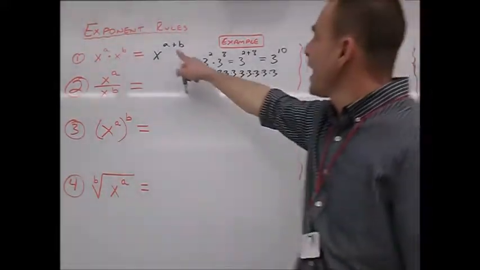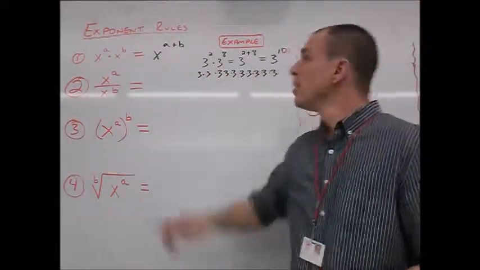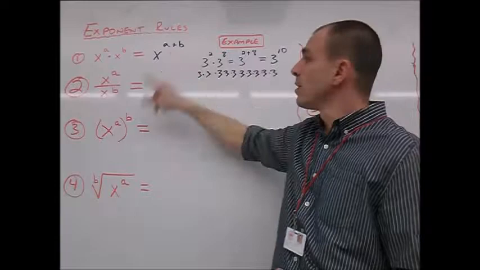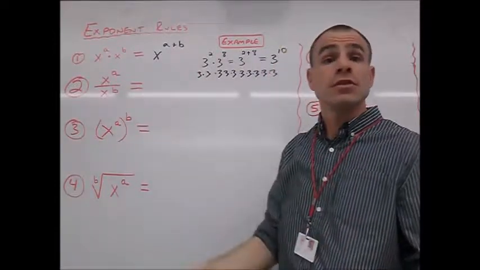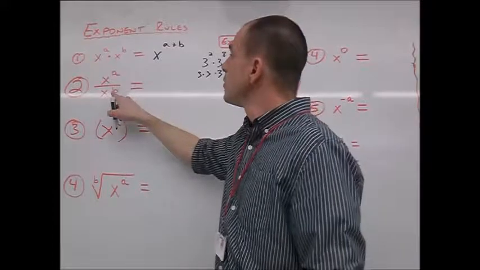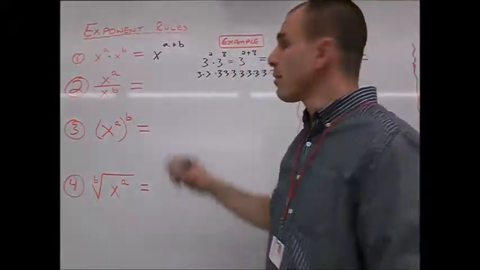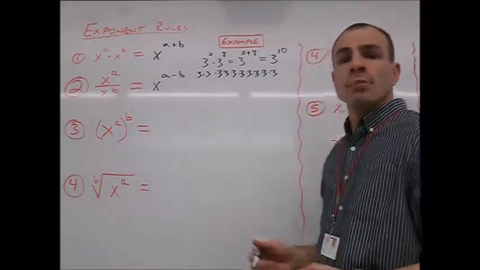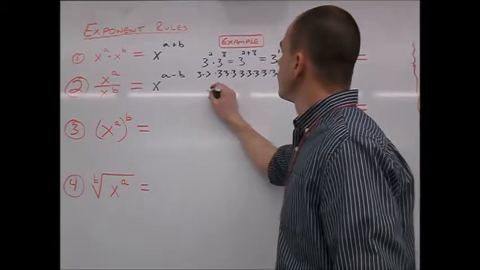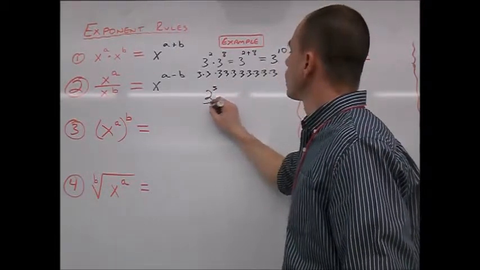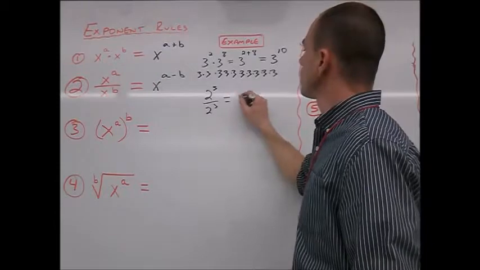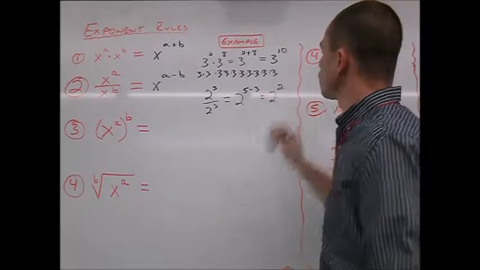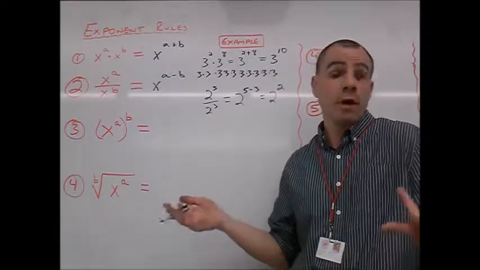All right, so if we can add exponents, then we can subtract them as well. Well, multiplication of the two terms leads to us adding the exponents, which means if we're dividing the two terms, then we'll just subtract the exponents. So x to the a power over x to the b power will be x to the a minus b. Okay? So again, putting this as an example, if we have 2 to the 5th over 2 cubed, that's just going to be 2 to the 5 minus 3, or 2 squared. That's it, or 4. We know 2 squared is 4.